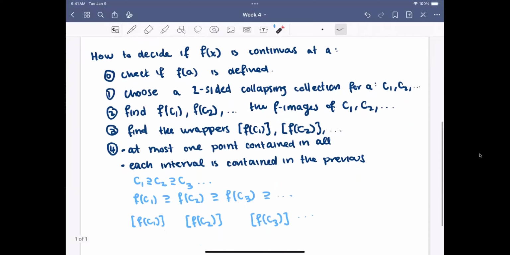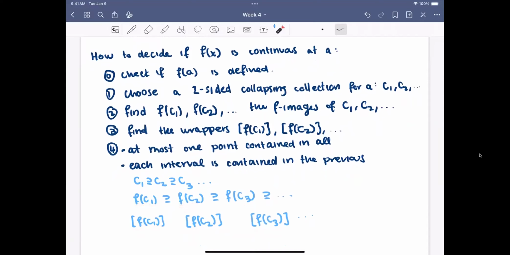Okay, so then we want to look at the wrappers. The wrapper is just the smallest closed interval containing each of those sets. So the smallest closed interval containing this one will automatically contain the smallest closed interval containing f of C2.